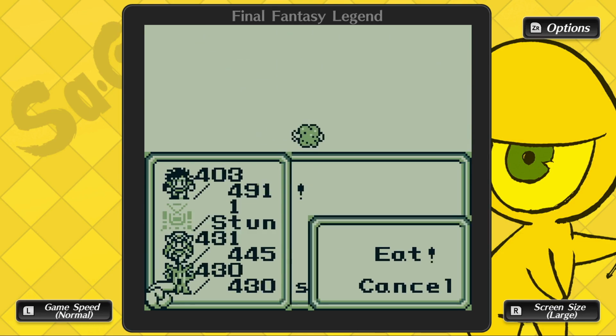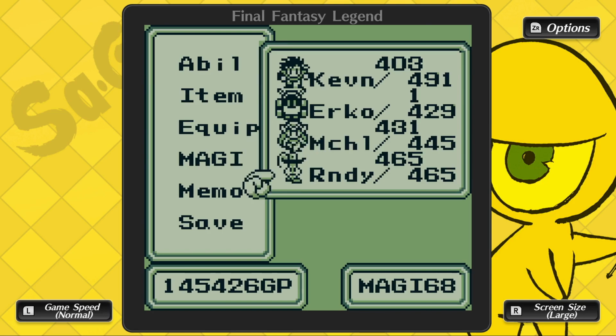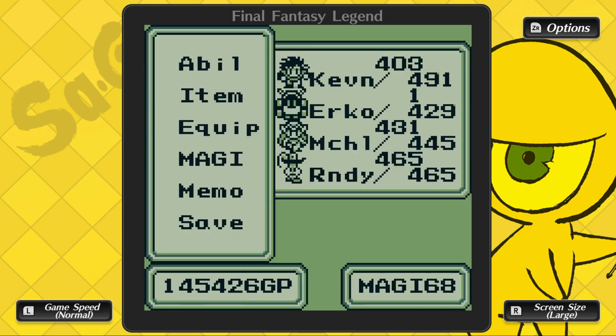Alright, let's eat Young... We keep eating Young D's meat. We keep getting that one. Answerer. That's a sword enemy. And Michelle's mana went up. Okay, how's Answerer doing here? He has W attack, he has counter, defense, and stab, strong against damage, strong against change. It's not bad. I want to try that out.